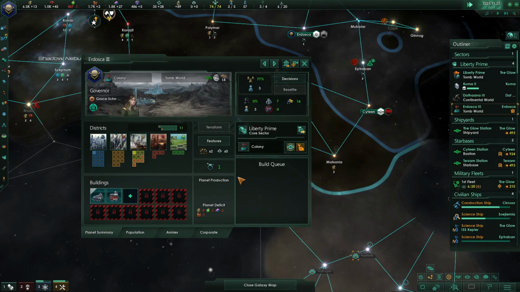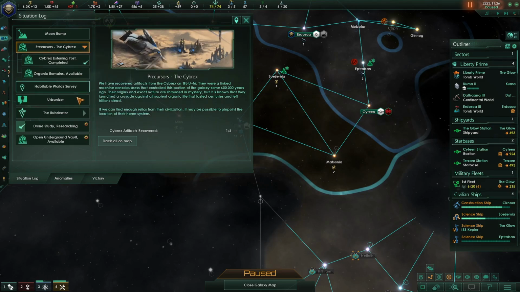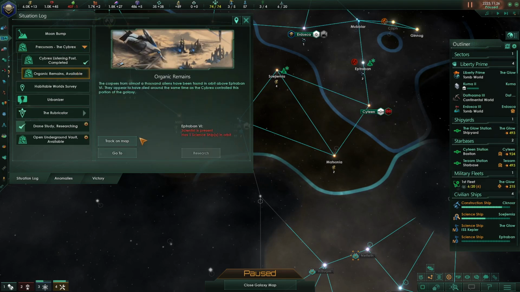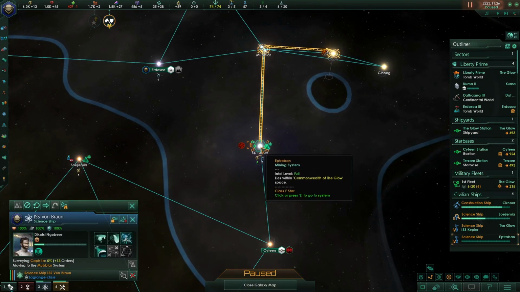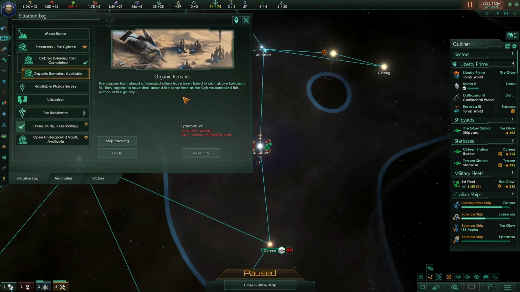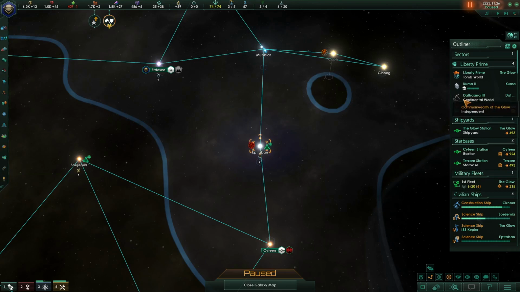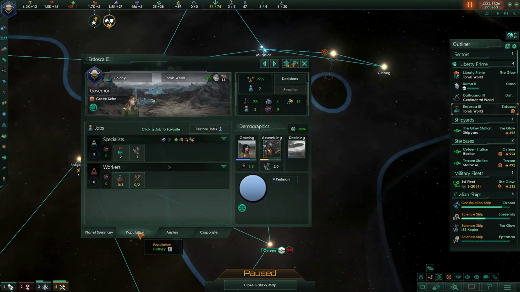Organic remains. Heck yeah, what are we looking at there? The Cybrex organic remains. Track on map. Where are you at? Right there. No, you're gonna do this first. Then you can go do that. Okay. Alright, that's nice. So back here, what do we got? We have some amenities.